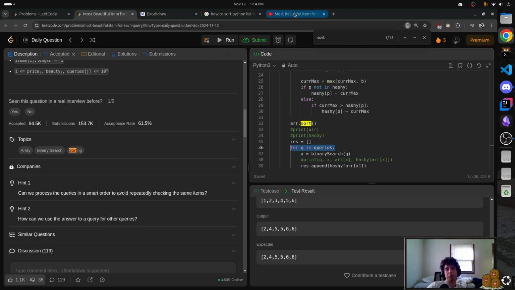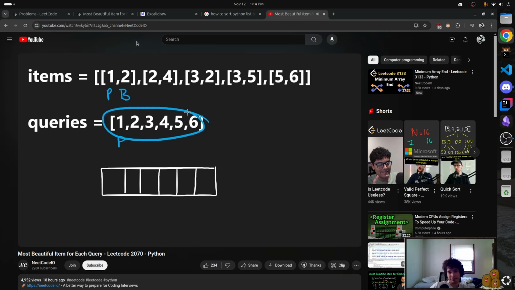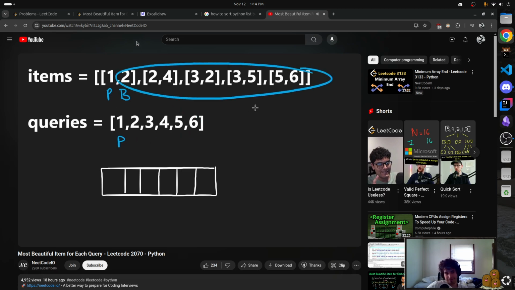Oh, it's the heaters problem. You could have done it like that too. Assuming, let's say, these were not sorted, and we only sorted this. First of all, I think there is some obvious intuition of why sorting might help, but how do we actually make a working solution out of it? Let's try to do it and then see what goes wrong.